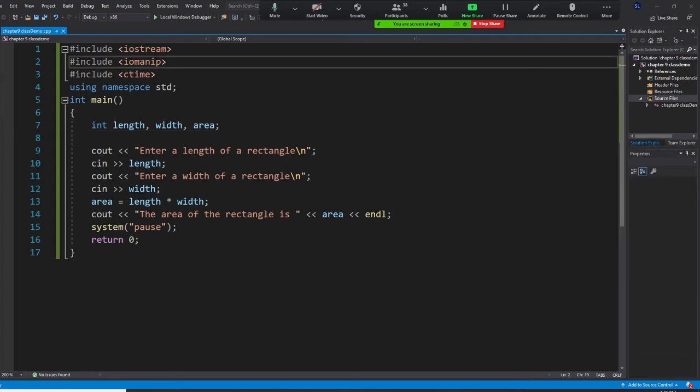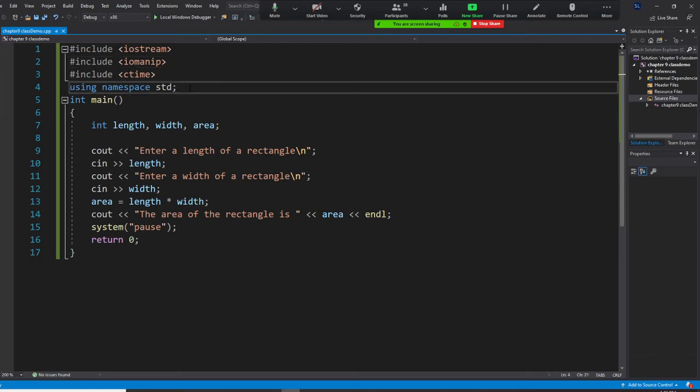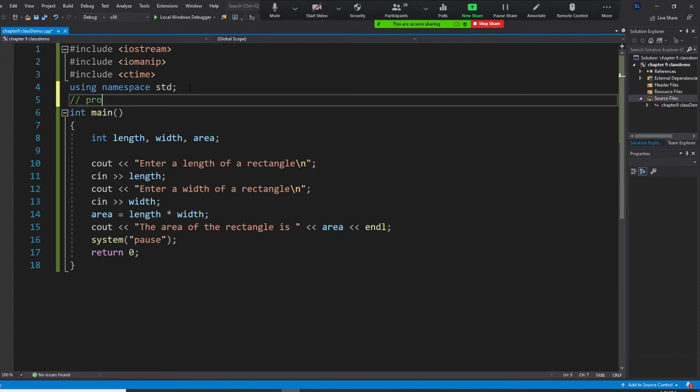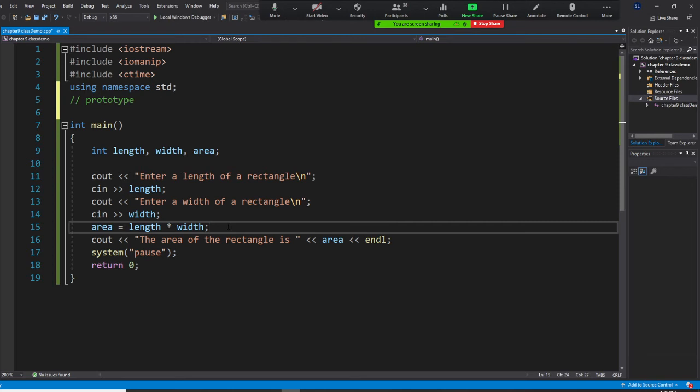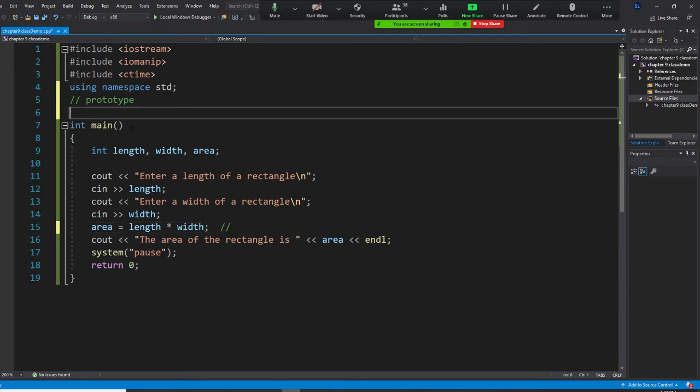Okay. So after iostream, using namespace here, press enter and write down prototype. Here is the one you put prototype. You put prototype here. Okay? Now from now on, you are not going to write any code right here. Instead, you're going to make a function call here. So right here we are going to replace this line, okay? So we are going to calculate area, okay? So we're going to say the integer calcArea.